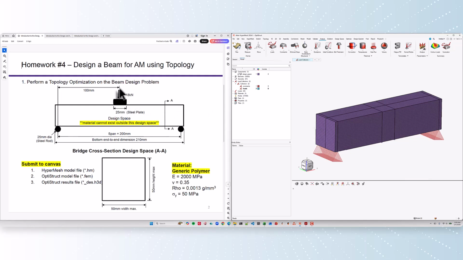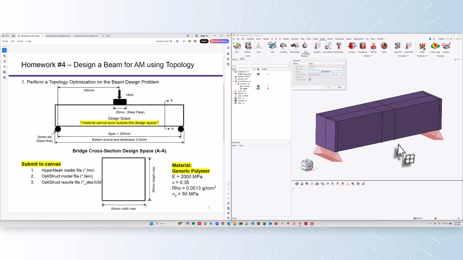And obviously, the load machine is pushing on the steel block, and that steel block is going to distribute that load over whatever area it is you have left in your design, whatever width it is. We don't know what that width is. So ultimately, in solid modeling, that's a pressure. So if you look at loads, I have pressures here, I have forces, and I have moments. And so ultimately, that's a pressure. So I can click on pressures.